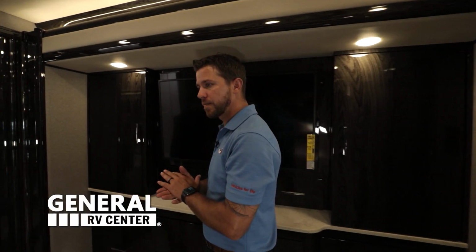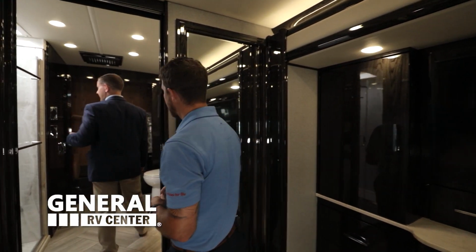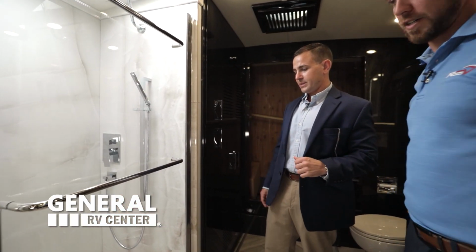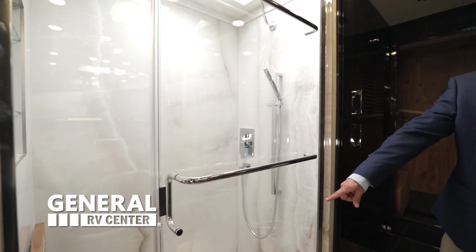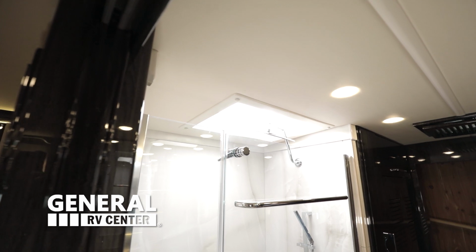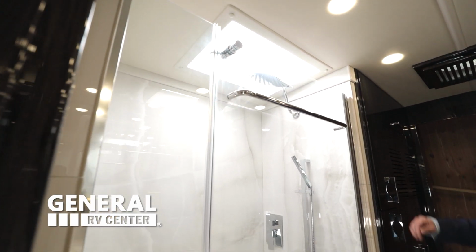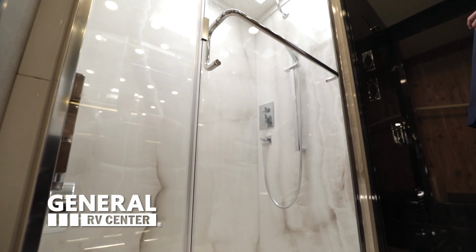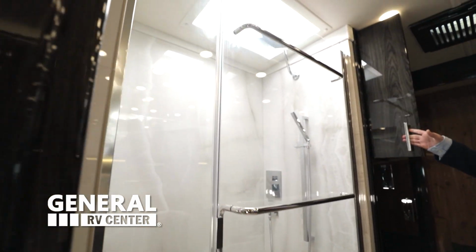Moving back to the bathroom, I'd like to first point out your shower here. It's a fully tiled shower. You can see the marble built into the back, just beautiful. It's got the long drain right there. So the nice hidden drain, doesn't stand out as in a typical shower. Absolutely, and then you have the rainfall shower head right there, as well as a normal movable one there too.